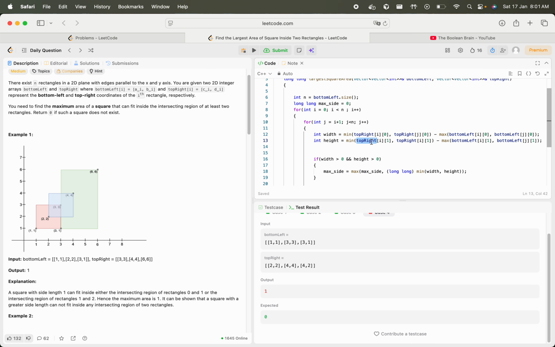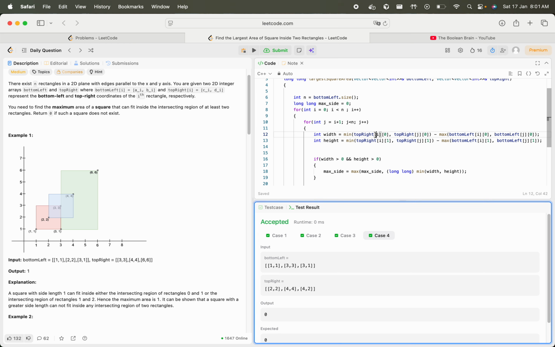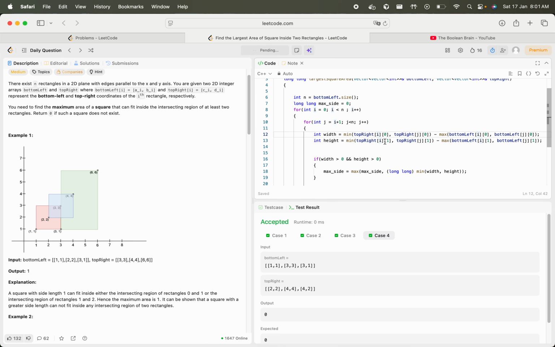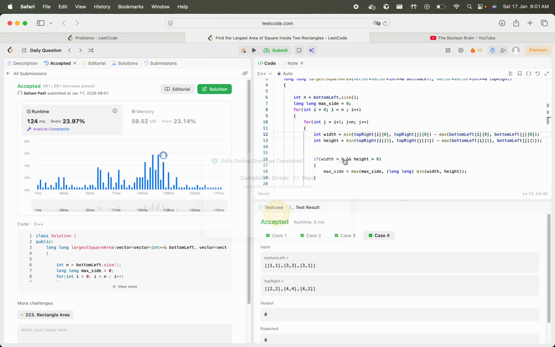Height is top right of i 1 and, yeah, it should be j 1. I guess all the sample test cases are passing. Let's quickly submit and check for the hidden test cases. And yes, we are successfully able to complete the problem statement.